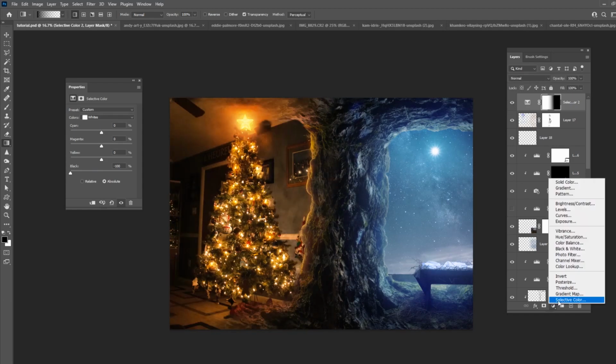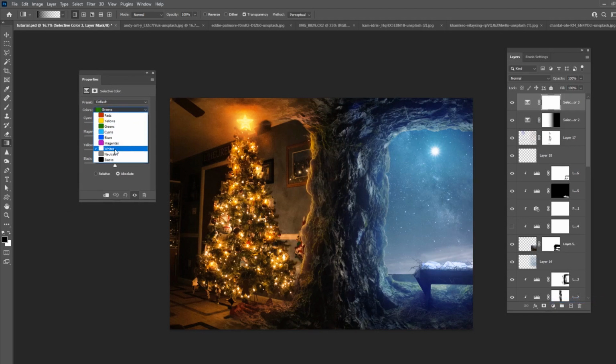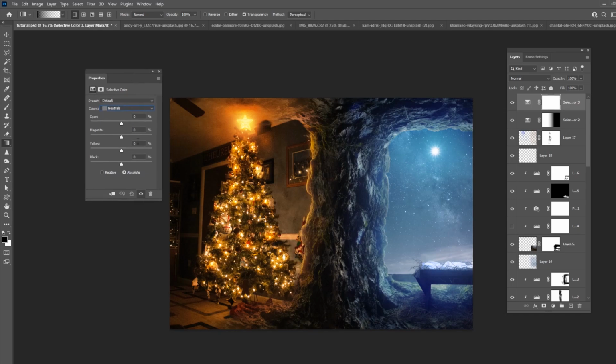Now what we can do is work on the right side. So let's do another selective color, neutrals, and let's make this side a little bit more blue. So let's add some cyans. Let's add magenta, or wait. Gotta be careful we don't overdo it here. Kind of like that. Go to our whites. Let's max those out.